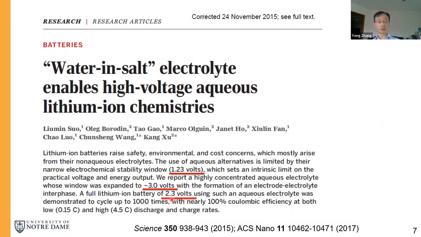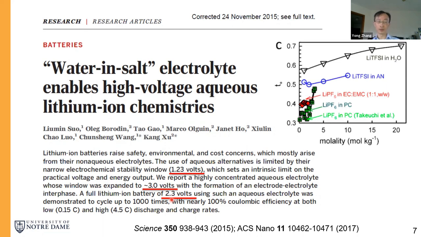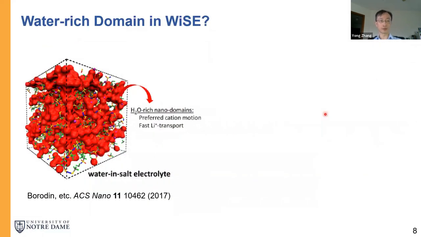The other concern when people think about this highly concentrated electrolyte will be, how about the dynamic properties? Because usually when we have a high concentration of salts, that means the viscosity will be really high, the dynamics will be very low. So that will limit the battery efficiency. However, for this system, they show, for example, the transference number is really high, up to about 0.7 at high concentration. And that's much higher than many other organic solvent electrolytes. So that's really good. But we really want to understand what's going on, why we have these properties, right? So there are many studies trying to understand this system already.